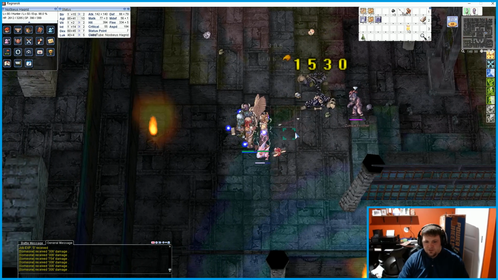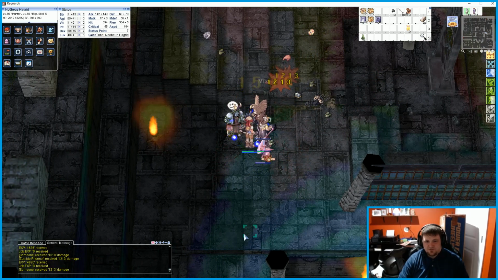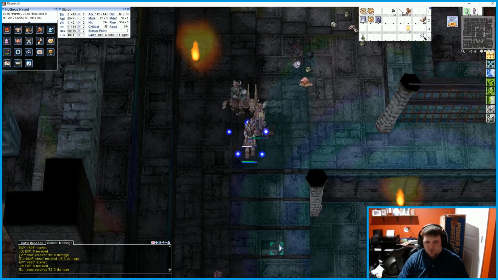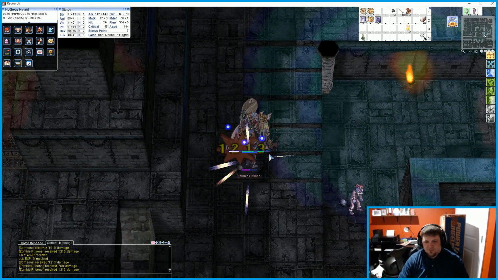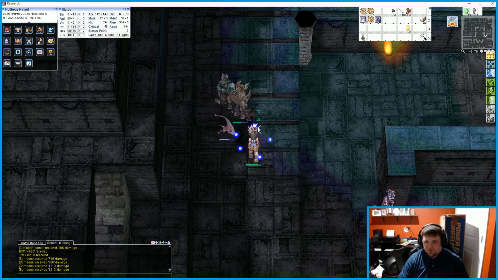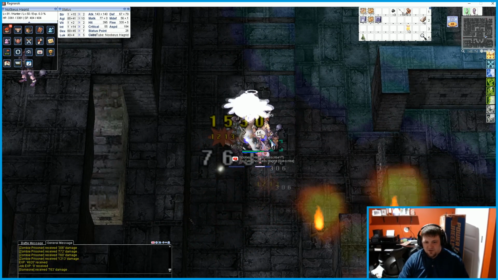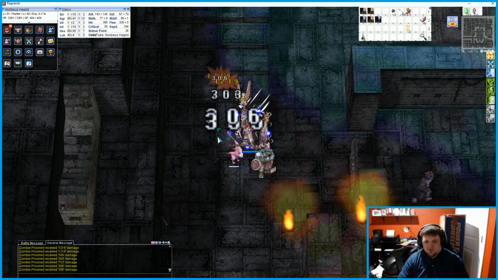So it's pretty nice, the rebalance on the skills. My Falcon does a lot more damage than he used to. So you're seeing like around 1,500 damage on my Falcon. There was just a 2k double attack there. So just get a level.